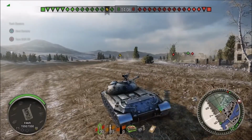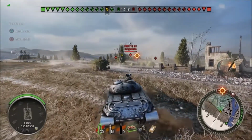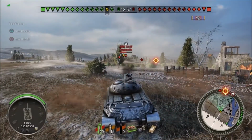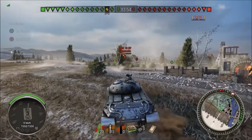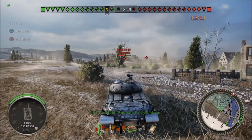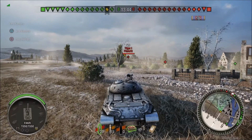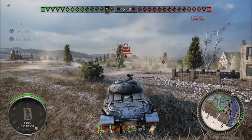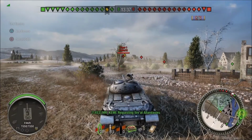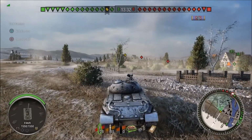But yeah, a lot of you guys probably were wondering why I didn't get the Alpine Tiger when it came out. So here it is, and it is super simple. Basically, when the loans came out for this, I got the Aussie, you guys remember that, but when I see anything that says Tiger in it, I'm assuming it's another Tiger variant, and I hate the Tiger. You guys know this. That Tiger 1, I hate it. Hate every version of the Tiger, with the exception of the Tiger 2 and the Captured King Tiger, because I love the Captured King Tiger. But other than that, I hate the normal Tiger tanks.